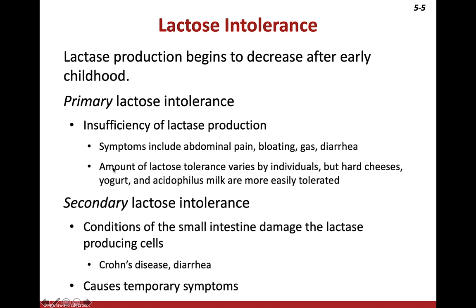Now, with secondary lactose intolerance, there's something else going on that's actually damaging the cells of the small intestine that produce lactase. For example, Crohn's disease can specifically damage these cells, and also severe diarrhea. So those are situations that may cause this secondary lactose intolerance, and this is generally more of a temporary nature.